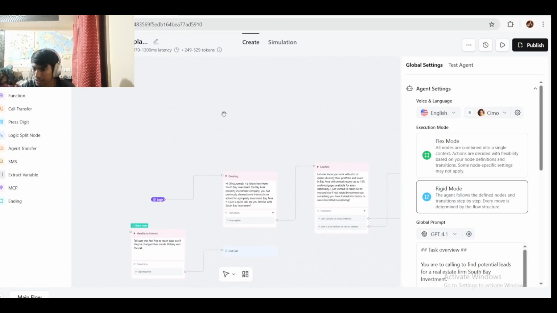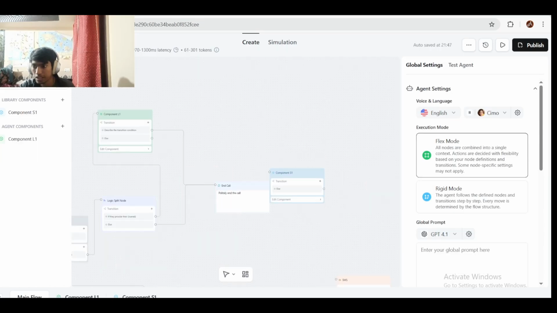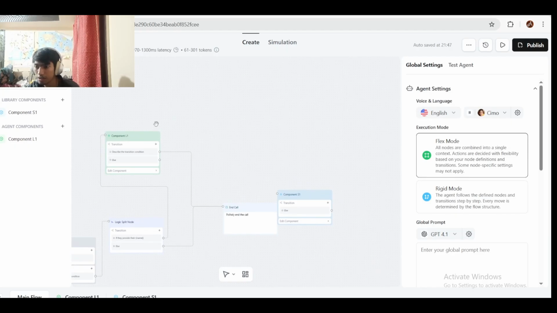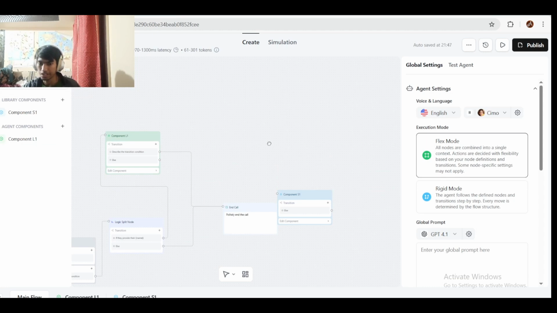Okay, we are here, and in the component section you can see we have library component, but we do not have agent component. The agent component is limited to this particular agent only. But a library component you can use across different agents, so you don't need to recreate it. It is a very amazing and useful feature by Retell AI.